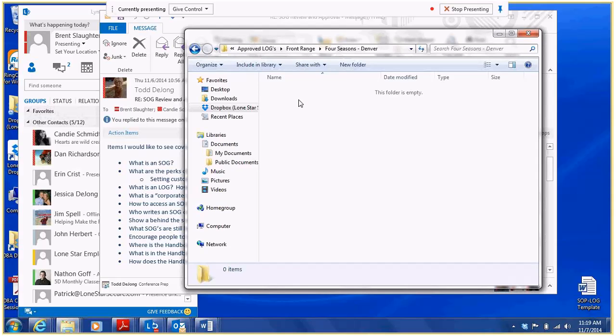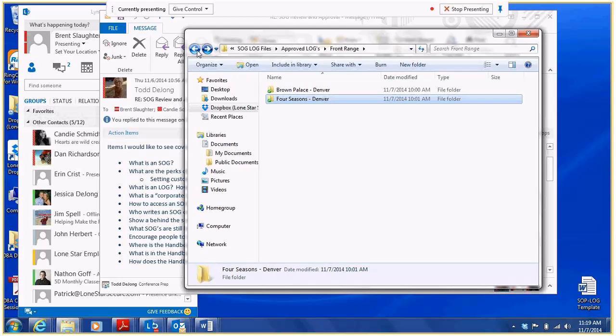That way, if Ryan needs to look up and say, what are these guys doing down in Denver to deal with X, Y, or Z issue? Or a hospital site needs to look and say, how's hospitality doing it? They can look on here, check out your LOG, get a good idea of what you're doing and create theirs. Because we don't want to constantly be recreating the wheel all across our company. We want to create that standard. So there's a place for you to store them here, and that's where we'll start putting them as of today.